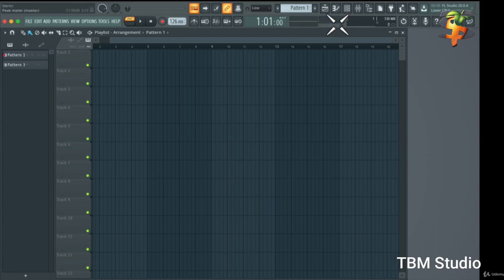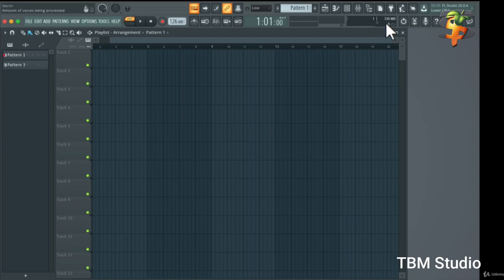And you have the peak meter here as well. Then we have the CPU load, so you can see how much your computer is actually working when you're creating or working with your project. Then you have the memory usage, so this will show all of the RAM memory that FL Studio is using right now. CPU load history, so you can actually see where or when the spikes of the CPU, or the processor in your computer, are happening.